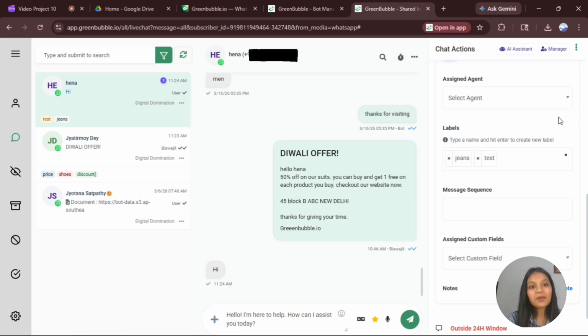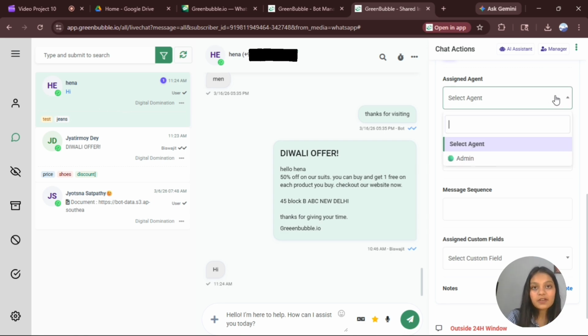Another thing, we can also assign an agent to this. For example, many teams work in a business, so we can assign different agents to a customer so that it can be helpful for them to get to the motive they're asking for and get the products or the service they're asking for. For now, we're having only one agent, which is admin. So we can add different agents, for example, reception or product delivery or costs. This is just an example. We can have different types of agents in different companies.